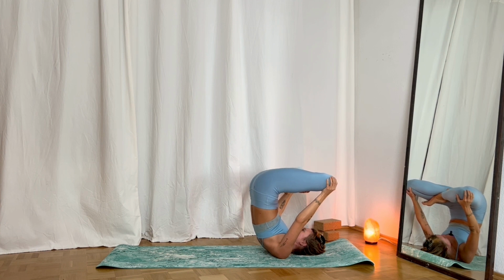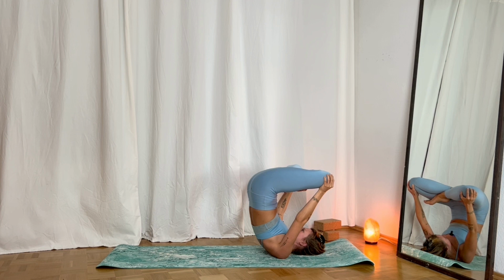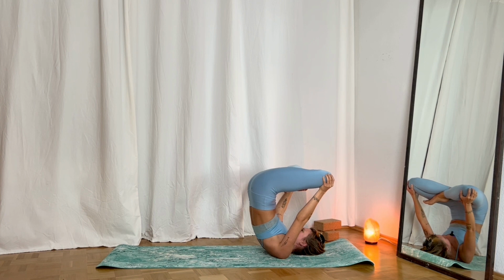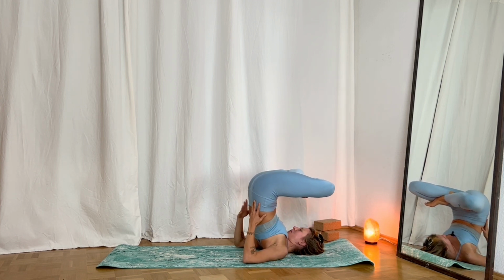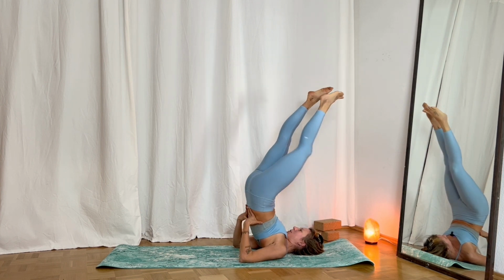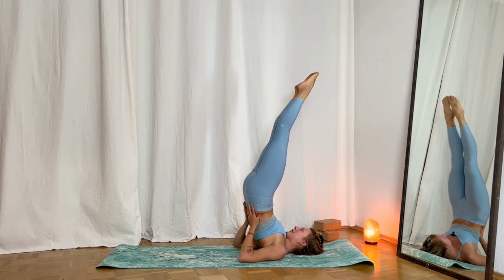Make your back really tall, really strong, really long. Stay on your shoulders and breathe here for 3, 2, 1. And then release your hands slowly back onto your lower back. Release your legs, both legs up towards the ceiling, shoulder stand.